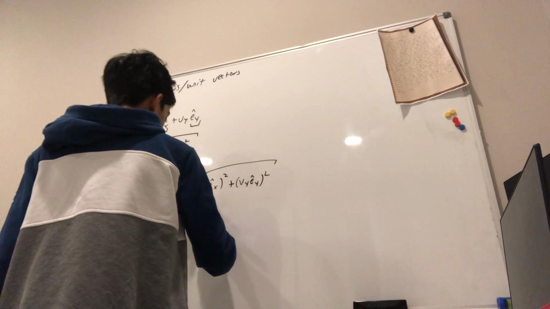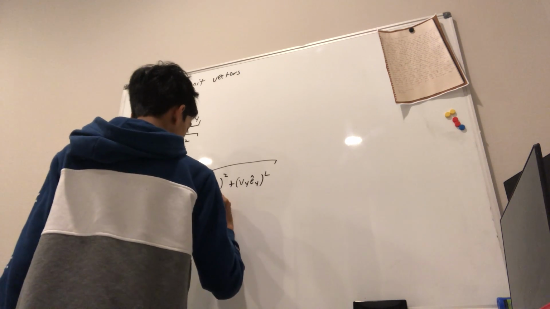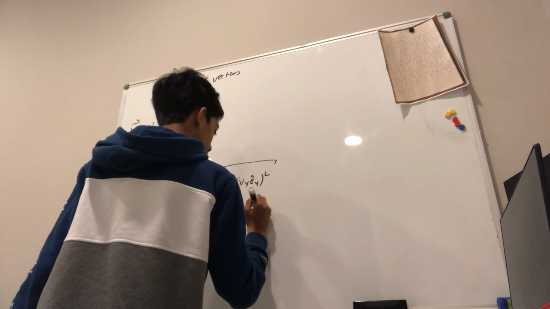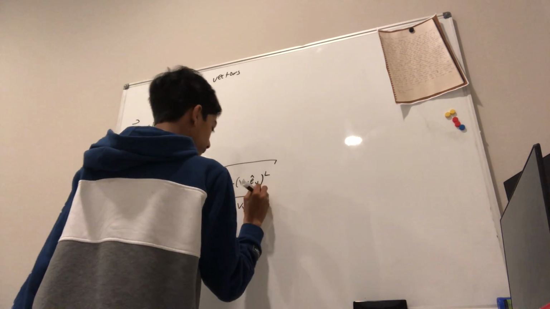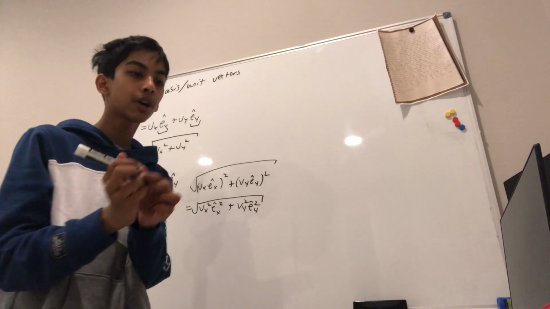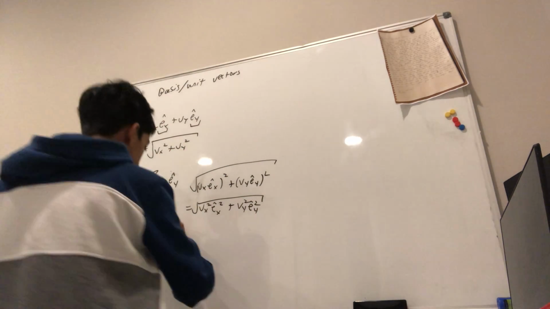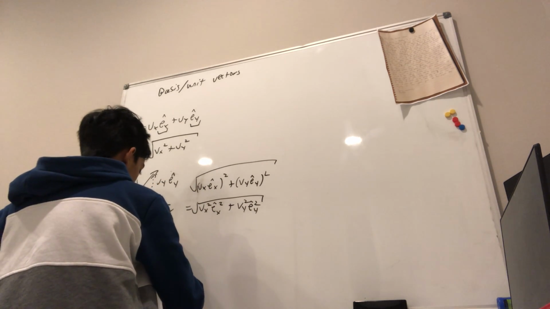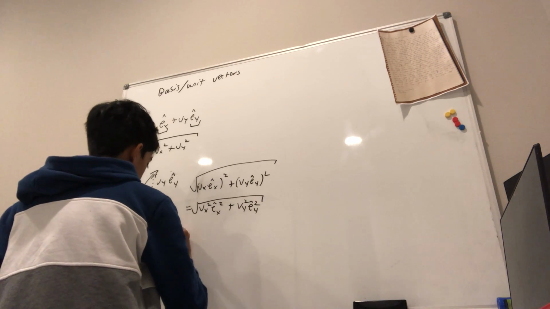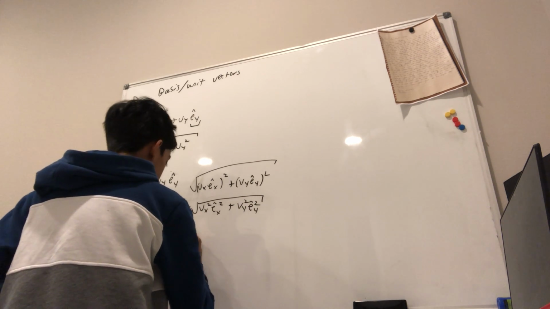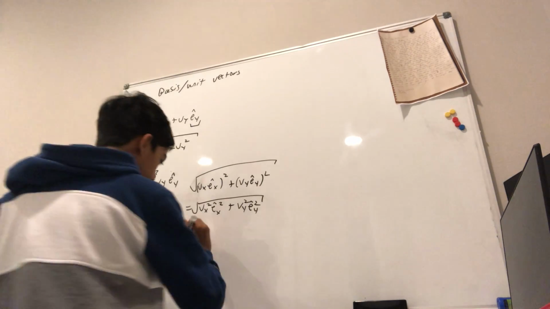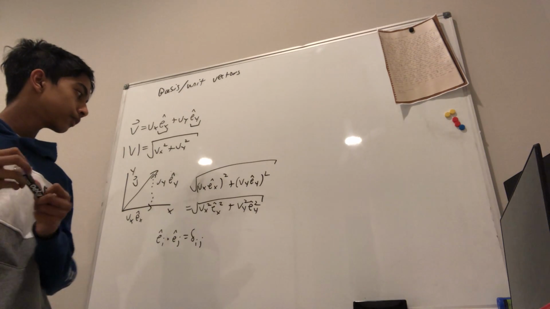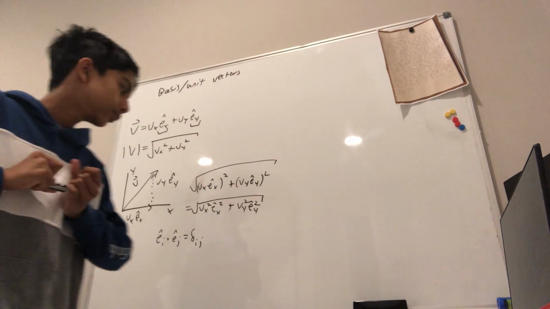And as you can see, this is equal to vx squared e hat x squared plus vy e hat y squared. And this gives rise to a very important property of unit vectors: if you multiply unit vectors, like e hat i dotted with e hat j (we'll talk about the dot product more), that's going to be equal to this thing called the Kronecker delta. So what is the Kronecker delta? This is a new quantity we have seen.